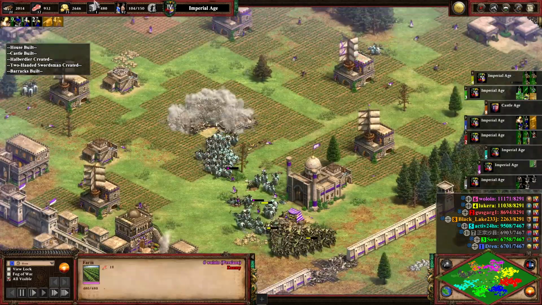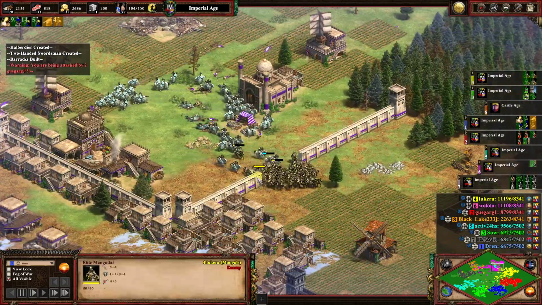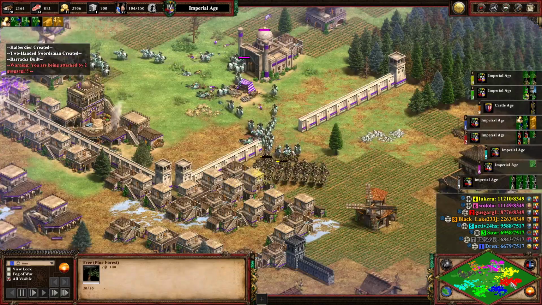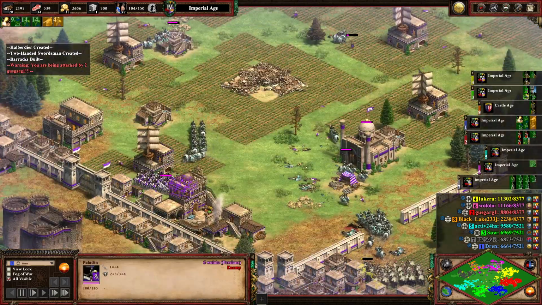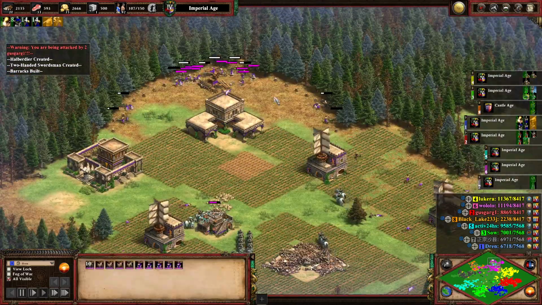I would have just split in 2 or 3 or 4 and gone to the different corners and hunted units. Sort of seeing that now, but the Mangudai are kiting and kiting, and we're going to see a lot of dead paladins here.